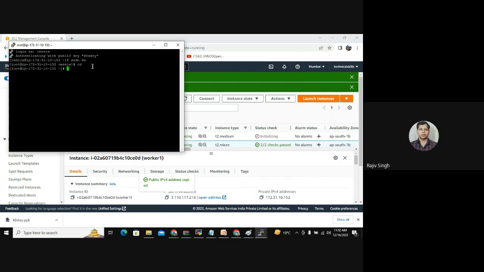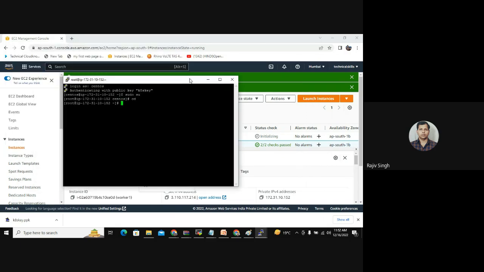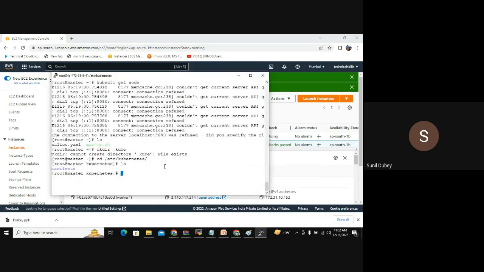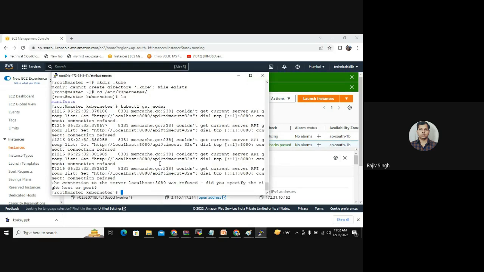Actually, master is not able to communicate with the API server, so I have to check this. This is not a big issue. I will let you know. The kubectl command is not running here when you run kubectl get nodes. Okay, so this is the issue.